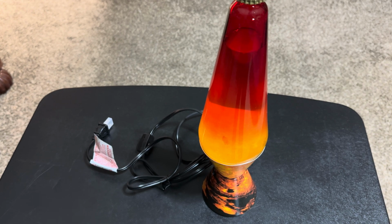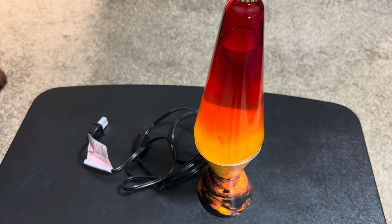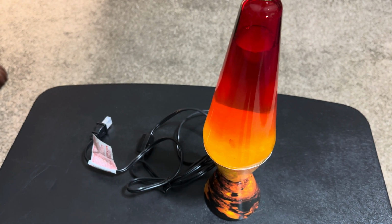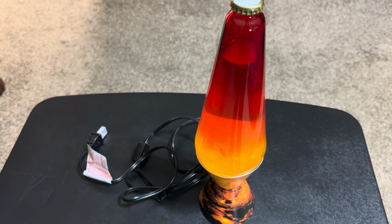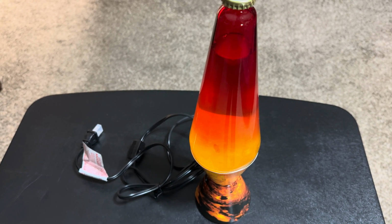And if you are looking for something that is unique and stands out from the crowd, then this volcano lava lamp is probably a good thing to have in your home. If you are looking for a different appearance and a different light system, then this is probably one of the best ones since it gives a volcano look, and overall, I just love it since it just looks beautiful.